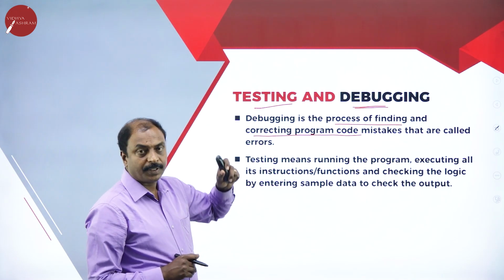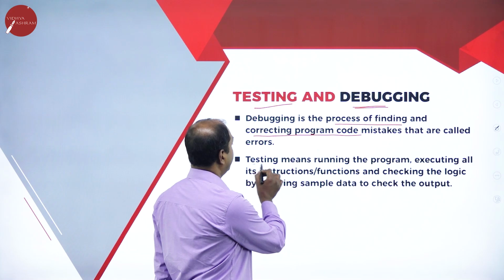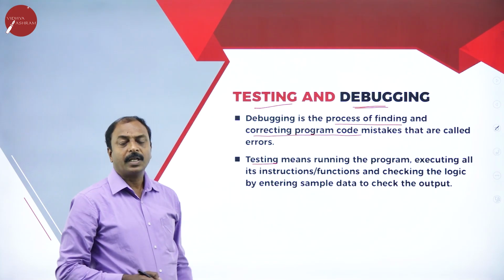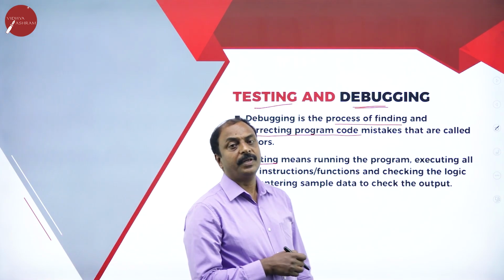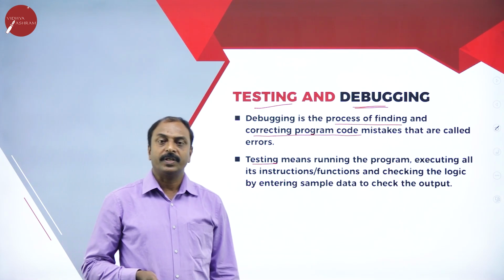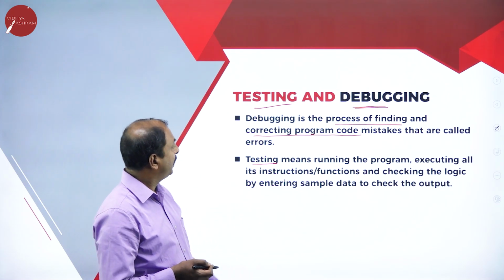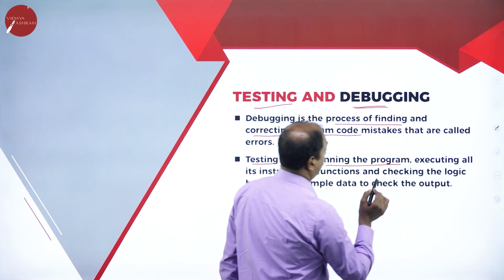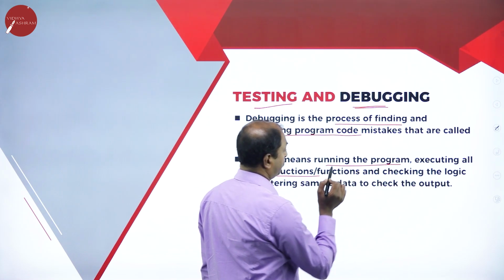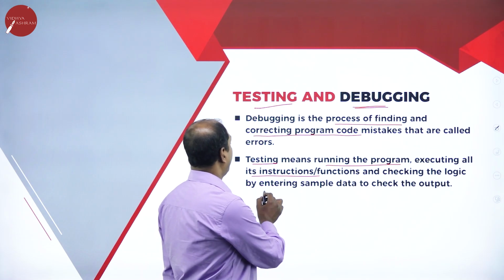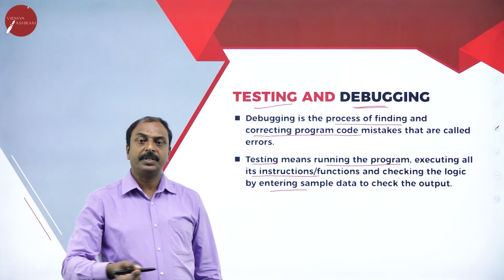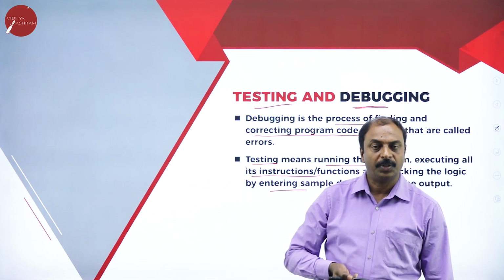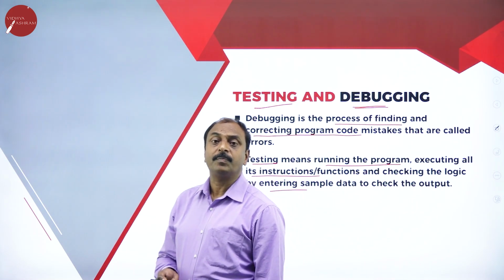Once the debugging is completed, the next step is testing. Once the program is written and checked for debugging, if our program has zero errors, the next step is testing. Here, testing means running the program, or executing its instructions, with all possible values. Now we have written the program already. If there are no errors, we have to test the program for a proper result.